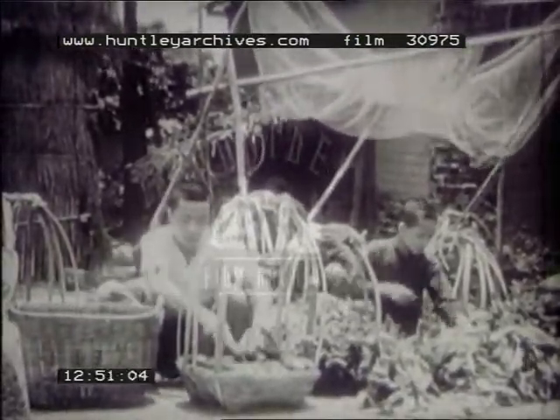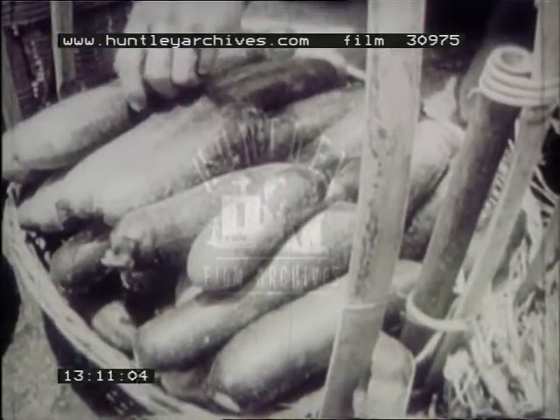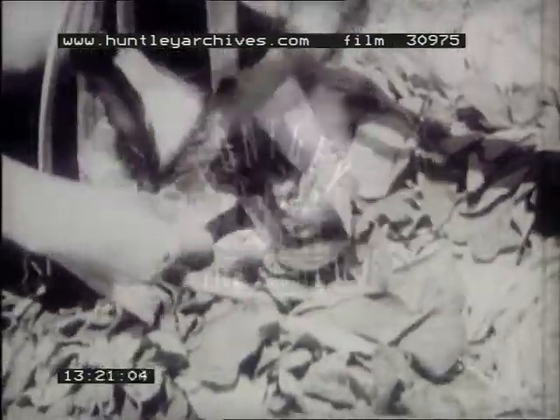A part of the vegetable crop of Yip village is often sent to the markets in Canton. In this way, our farmers earn money to buy things which they cannot grow or make themselves. In the early mornings during our vegetable harvest, the farmers load their baskets with the vegetables and other products of our valley farmland. In one of the baskets, Kim puts the shuttlecock which he is taking along as a gift for a friend. The crops which our farmers raise for the city markets must be carried overland to a shipping port on one of the canals in our region.